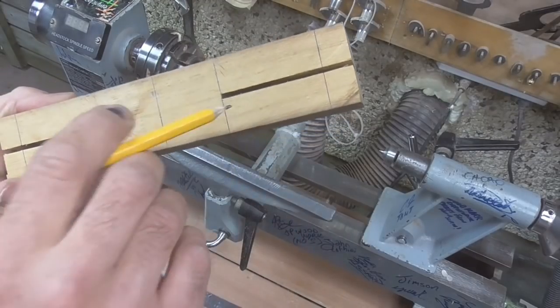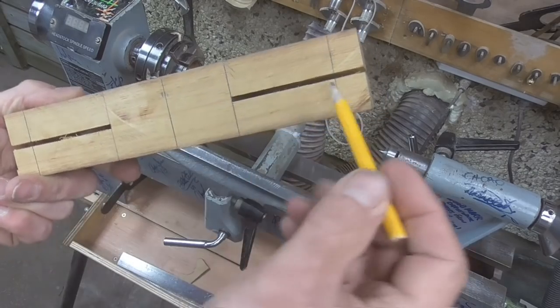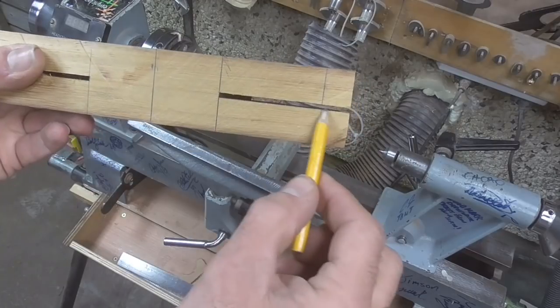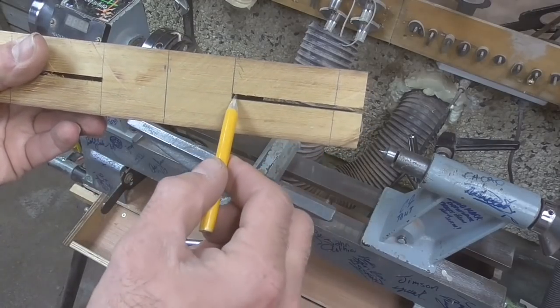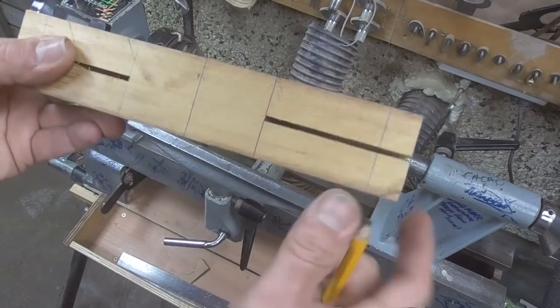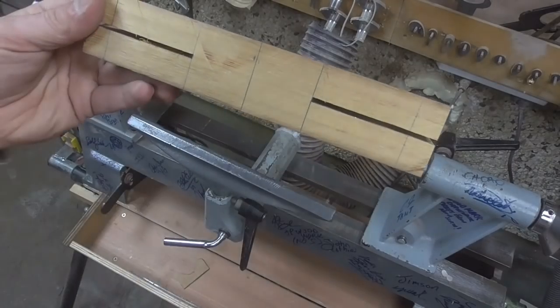Now it doesn't cut all the way through into the center there, it'll stick out just slightly, but it doesn't matter because we're going to be drilling through this anyway, so that centerpiece will be taken out anyway. You've got two slots, 60mm long by 3mm wide, right through the blank. So that's how I marked it out.